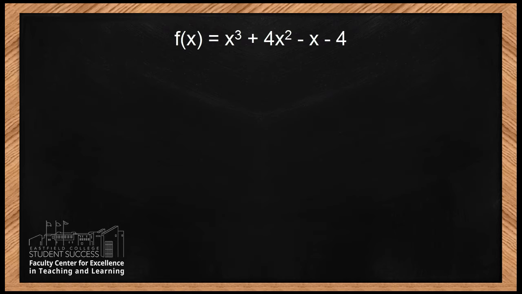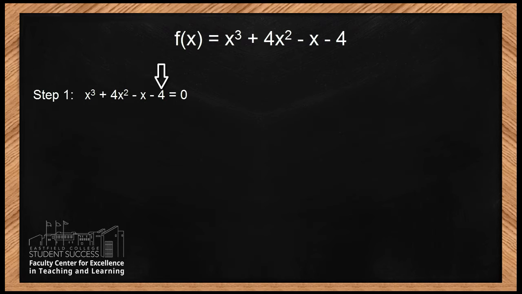When we figure out the x-intercepts, we want to know what is the x when y is 0. So we'll take our function x cubed plus 4x squared minus x minus 4, and we'll set it equal to 0. Now notice that in order for us to find the roots, we have to factor this particular polynomial function. And as a hint for all of you, notice that the highest exponent of the function is 3. Not only that, we have 4 terms. Let's count. 1, 2, 3, 4.